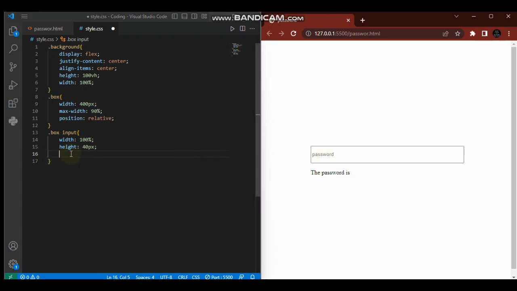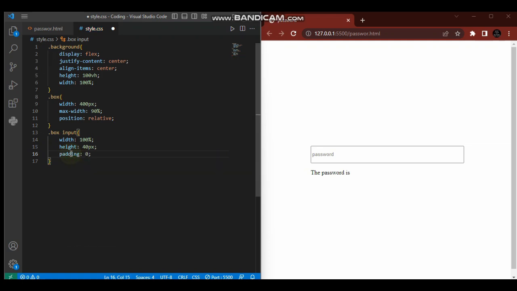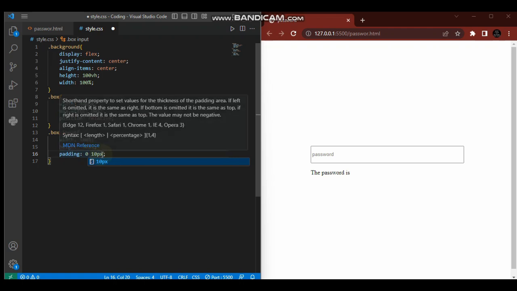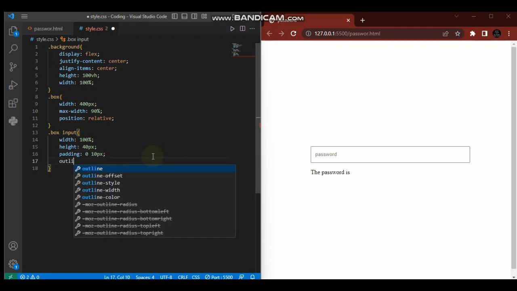So I'm going to give it a padding 0, then 10 pixels. The first 0 means top and bottom, and the second is left and right. I just want left and right, so the text is moved in a little. Then I want to remove the outline, so outline none.